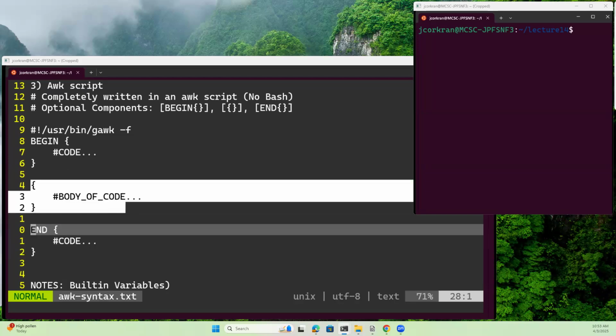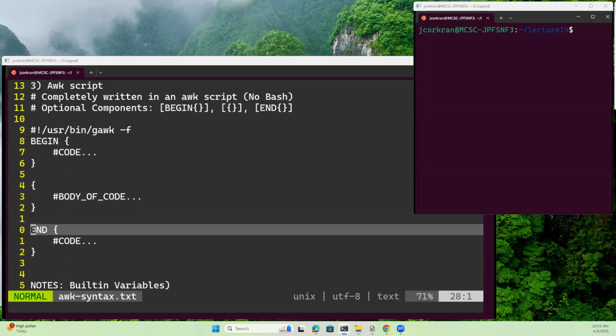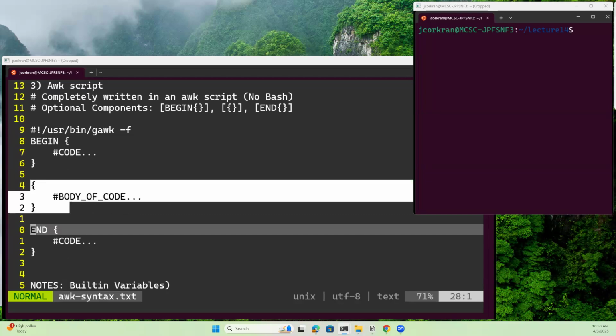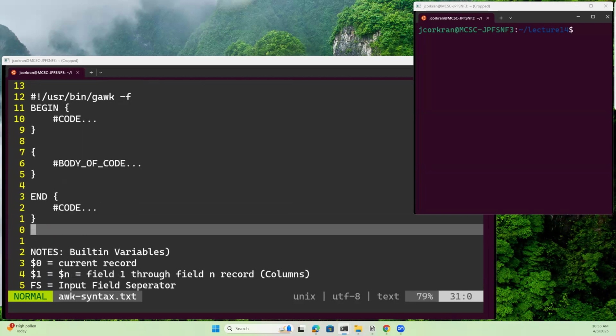And don't get confused with this part right here, because as far as the curly braces, you don't put all the code within the curly braces. I should have put the word pattern. Your pattern goes first, and then your action is within those curly braces. So I probably need to change that to action, or pattern, then action, so it's a little bit better.